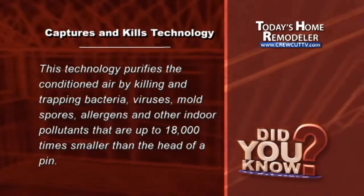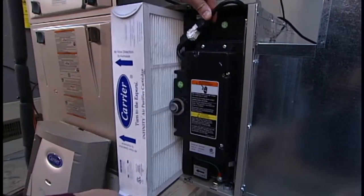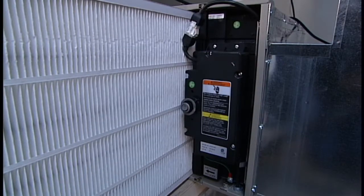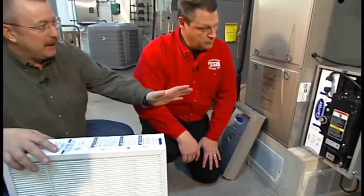So when I actually remove the filter, anything that becomes airborne is in an inert state, so it should not bother me anymore. Wow, so when you're looking at today's tighter homes, you're looking at how much time we spend in our homes, people with home offices, our family, it seems like we're spending more time than ever in that indoor living environment. You go with a capture and kill technology.